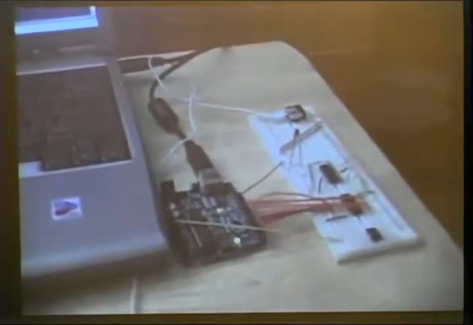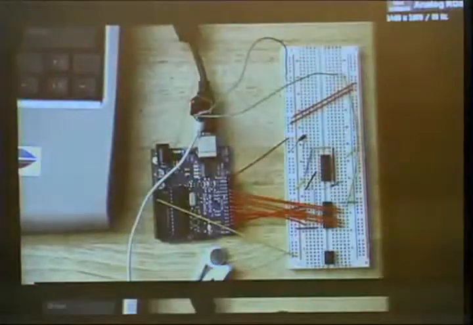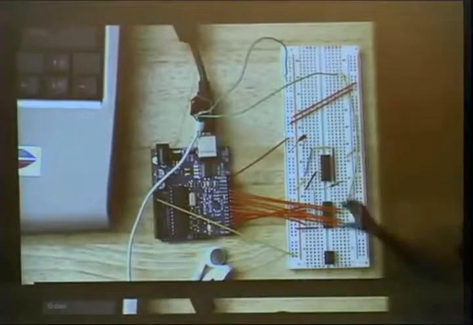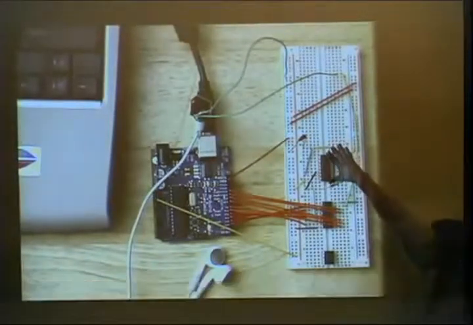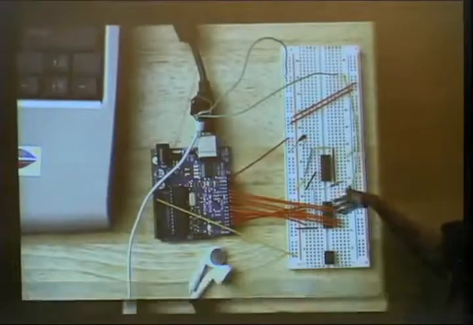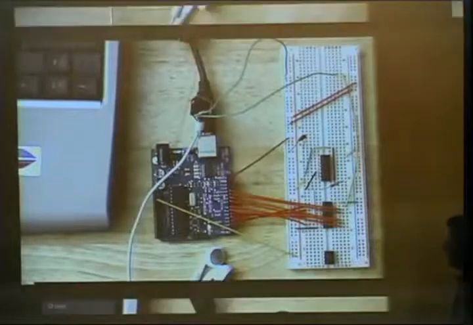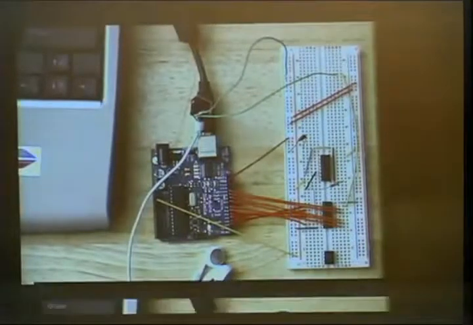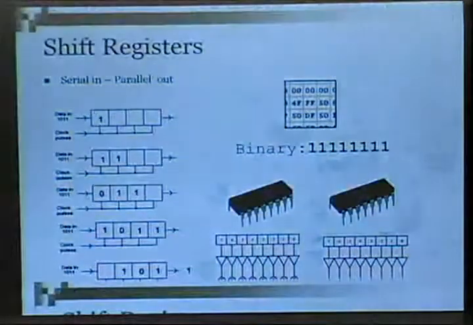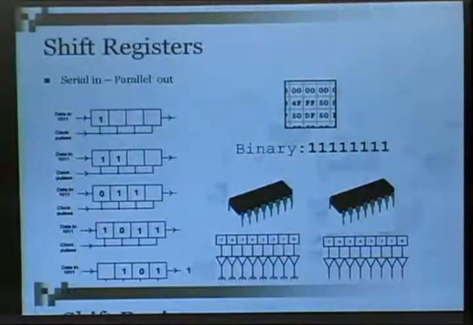So it works. Problem was, I ran out of pins. To implement the VGM player, I'm going to need the other FM chip, which has more pins than the PSG chip. As you can see here, it's all filled up. I don't have any more pins to write data to. So I had to look into shift registers. What shift registers allow you to do is send more data out using fewer wires.